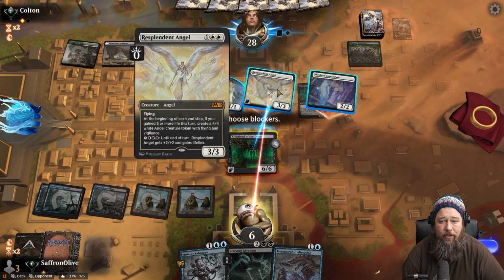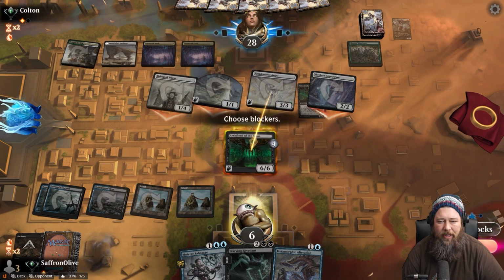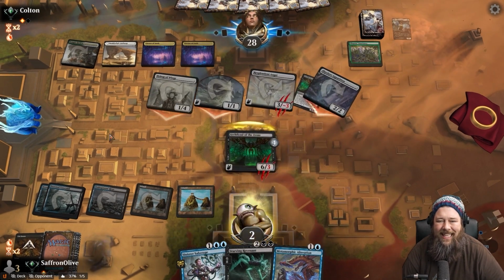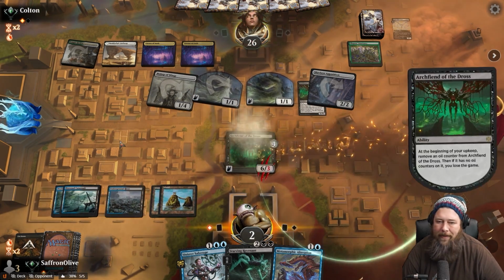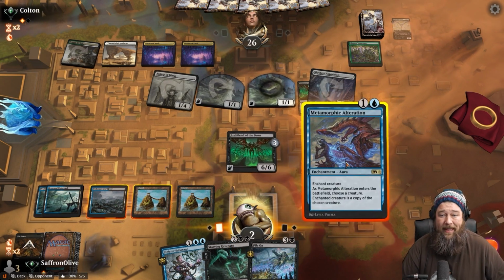Wow, they just push with everything. Well, we're gonna block the Angel. I wonder if our opponent knows, like, how well known is the Archfiend Metamorphic Alteration combo? Is that a thing people know about? Opponent's deck down to 26 makes a Spirit. Tap out? Nope. All right, well, we're gonna die if we don't, so here goes nothing.